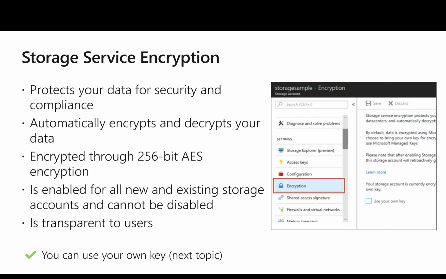Let's say if we are using other services, we don't need to do anything to make encryption and decryption work. So we can just enable this and it will work in a transparent way. And we have options to use our own keys as well. So in case a customer wants to bring their own storage encryption key, they can do that.